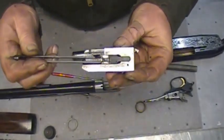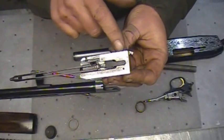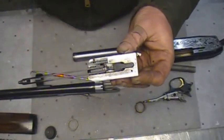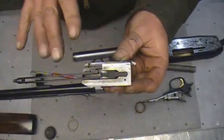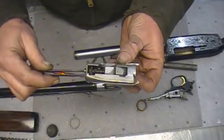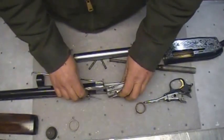Take a picture of this. When you drive out a pin and something comes off, take a picture of the parts that are coming out. Put them back the way they came out, and you'll be fine. If you can't do that, take it all apart, clean it all up, mail it to me. I'll put it back together for you for a minimal charge, and you'll have your Ithaca working again.